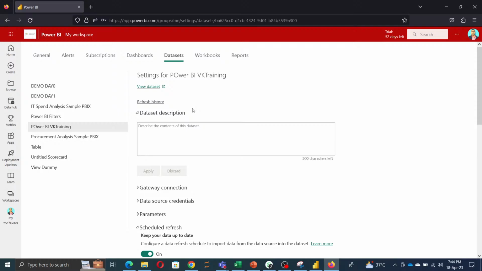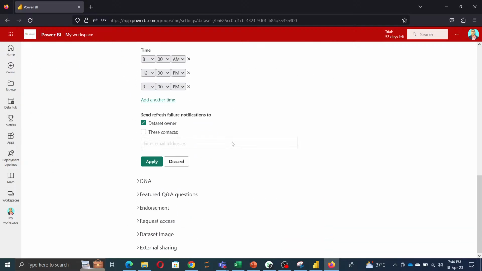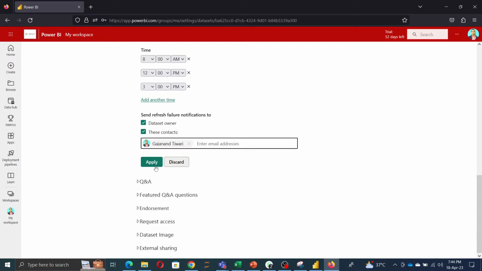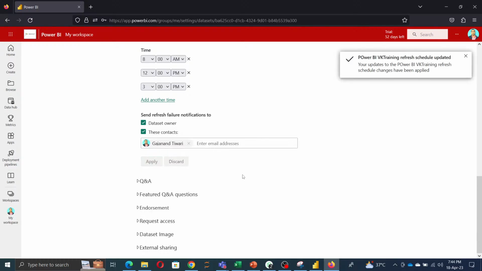Here is the option, but I didn't see that right now. The owner is displayed, but they made changes to it. If you want to send the email to any other email address, you can type here and apply it. So whenever a refresh fails, you will get the email.